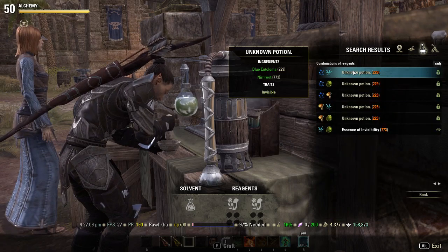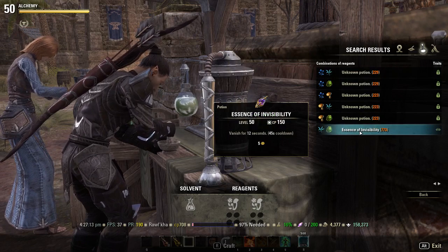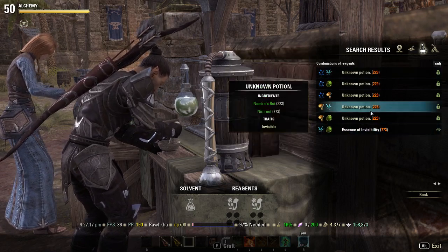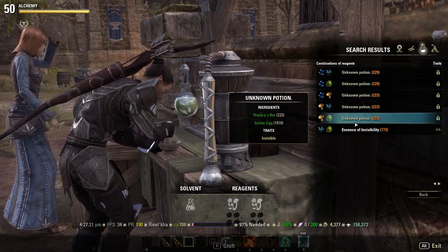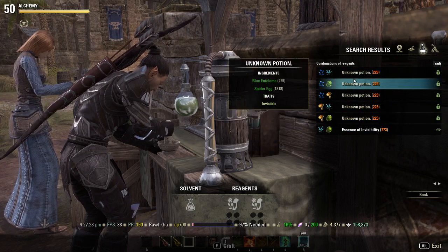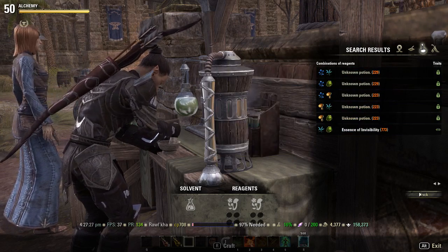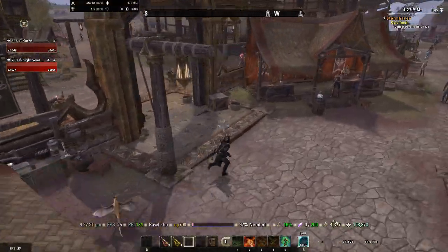Let's search. So now, essence of invisibility. This is going to give me vanish for 12 seconds. Now these are unknown because this guy has not crafted any of them. If I was on my potion guy, you'd see a lot more choices here, and that's why these ones say unknown. But I've made it on him at least once, so that's why it's there. But that's how you can get a potion of invisibility, which makes you invisible for 12 seconds.